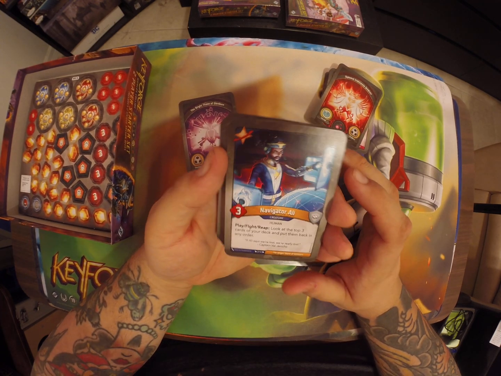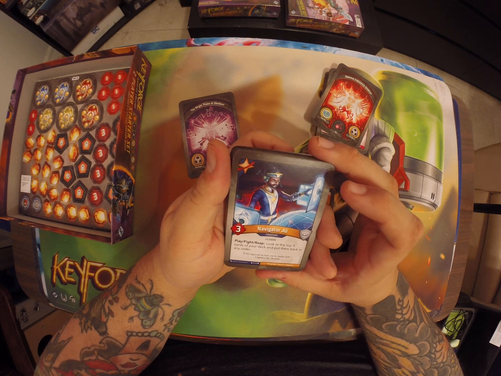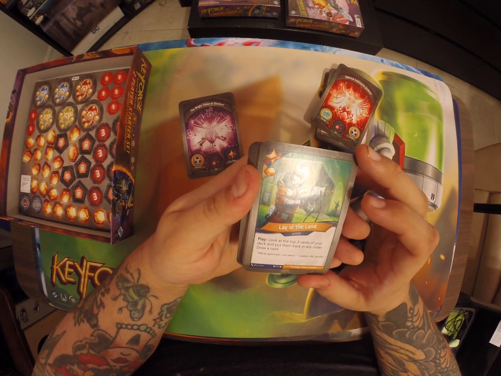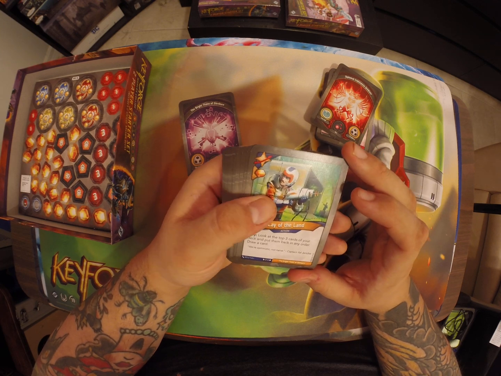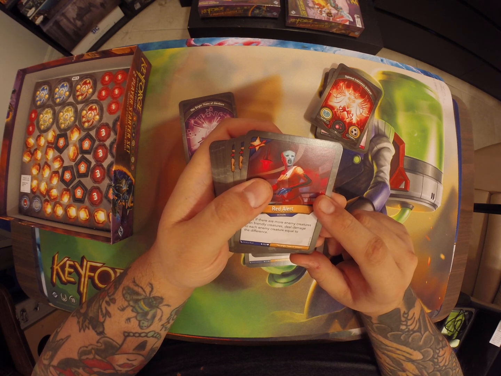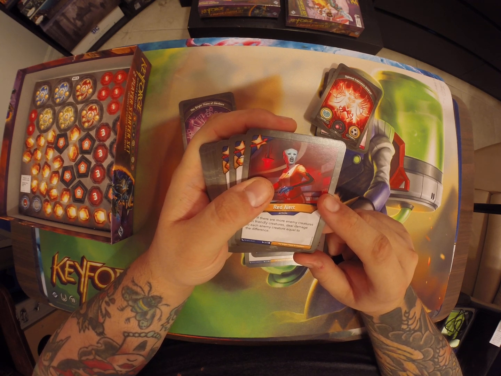Navigator Ali. Play, Fight, Reap. Look at the top 3 cards of your deck and put them back in any order. Lay of the Land. Very similar. Look at the top 3 cards of your deck and put them back in any order, but then you draw a card. Red Alert. If there are more enemy creatures than friendly creatures, deal damage to each enemy creature equal to the difference.